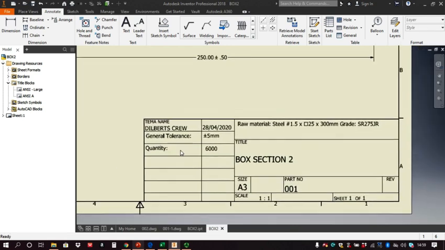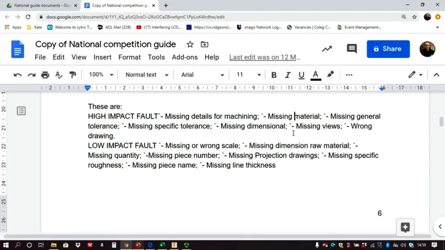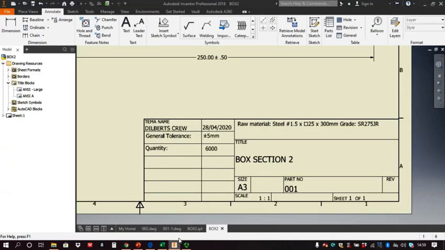Okay, it's possible. On to the next one. Missing piece number. No, I think that's there. Yep. Part number, piece number, label it how you like, it means the same thing.